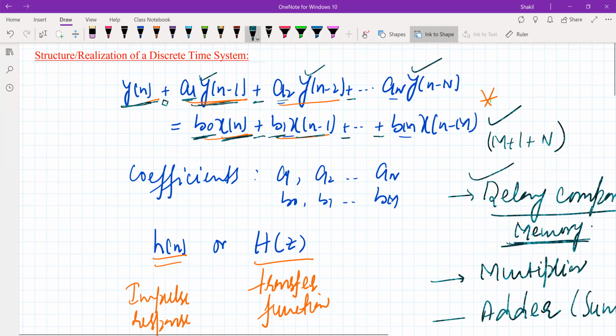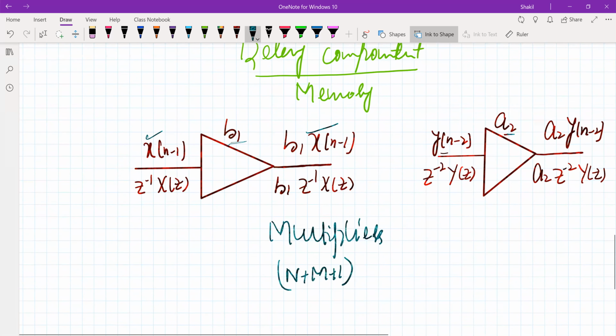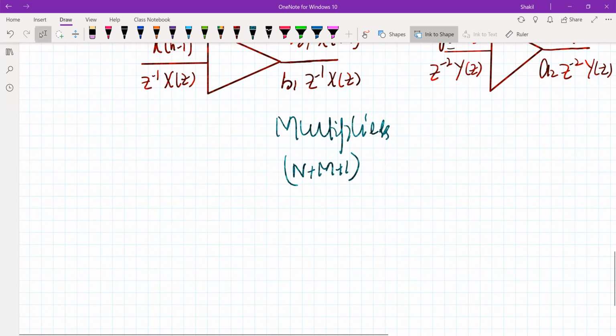Same way, how many delay components will be in general used here? You can see there is one delay, two, so on up to nth delay. Then we have mth delay. So n plus m delay components. So how many delay elements, other memory elements, will be used here? N plus m delay components, right? So you can say these are flip-flops simply. From the digital point of view, you say these are n plus m flip-flops, or registers, whatever you call it.